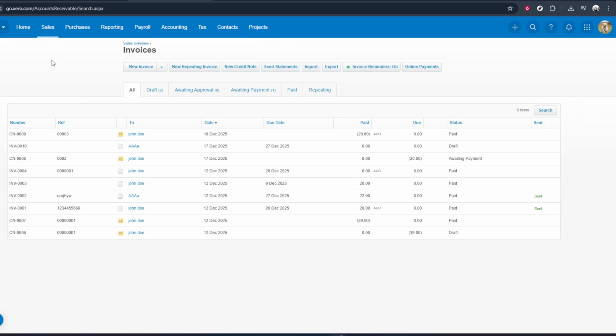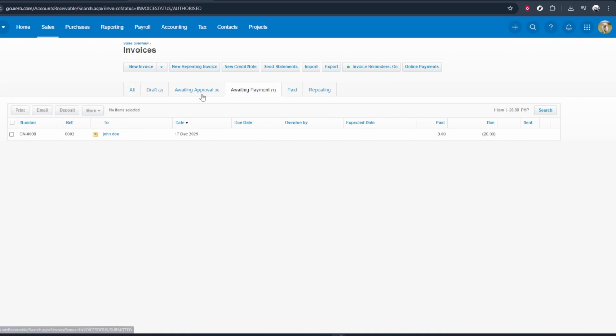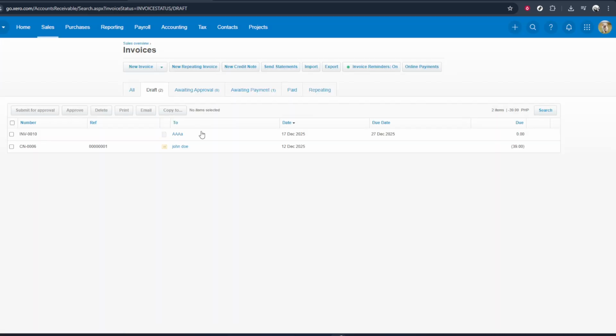Next, select the specific invoice or bill that you want to delete. Take a moment here to double check that you've chosen the correct one, especially the contact name, date, amount, and status. Voiding an invoice is effectively a permanent action from an accounting perspective, so it's worth confirming before you move on.